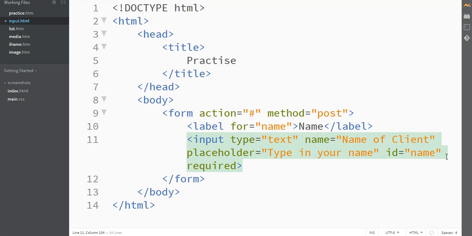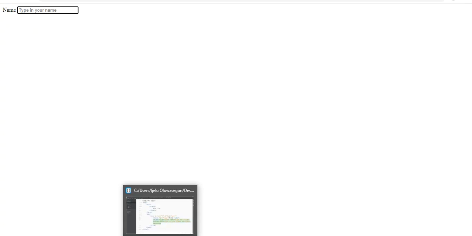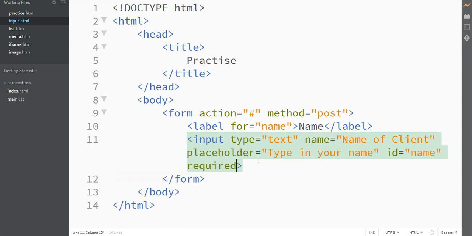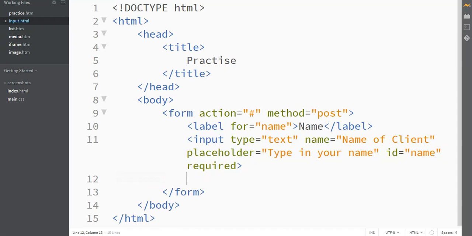Now let me save it. You won't see anything, except if you click submit. Don't worry, we're going to get to that later. You won't see anything yet until you click on submit. Now, let's do another one.